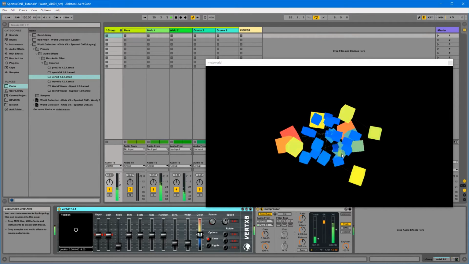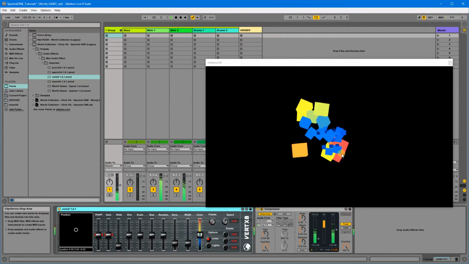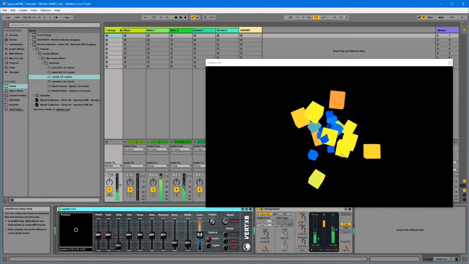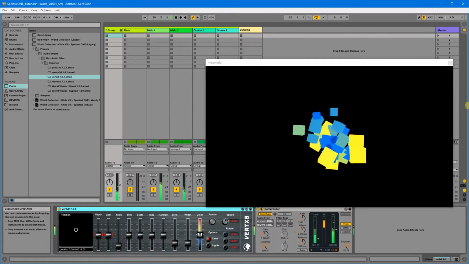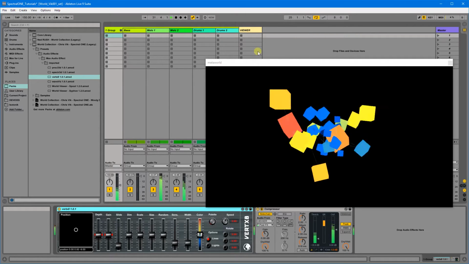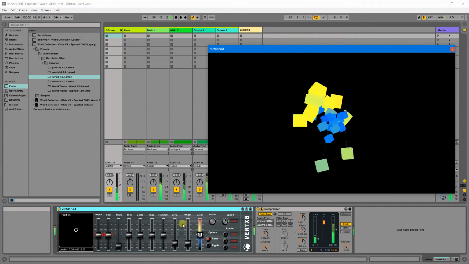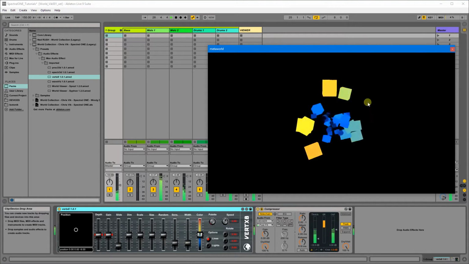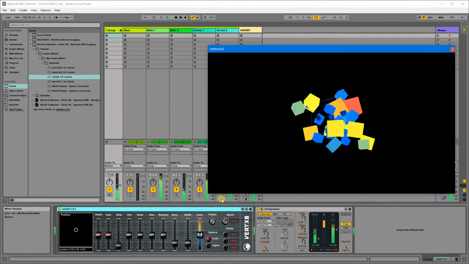changing color. And all of those parameters change based on the volume, or not gain, I guess the amplitude of each one of those frequency bands. So each box has its own frequency band, and they'll be sort of darting around on the screen, you can see. So they're doing a couple of different movements based on the audio. One of them is just, like as I said before, expanding from the center and moving from that center position outwards. And that's just based on the amplitude.